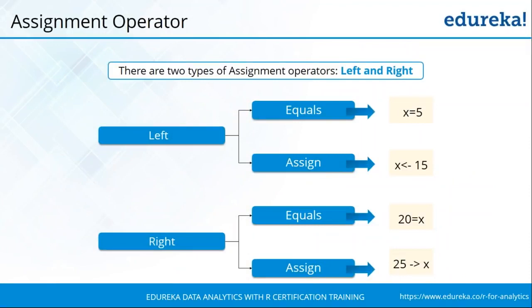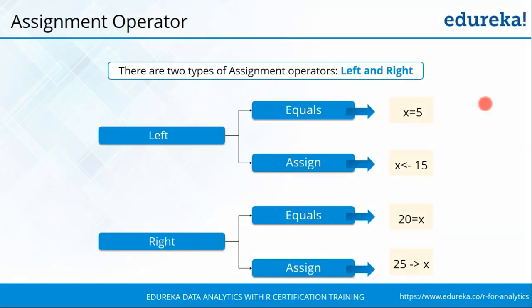So till here you have seen how I have created variables and assigned them using the equal to. Apart from that, you can always use the lesser than symbol followed by a hyphen. Now this also means that you are assigning a value to a variable, and this can also be done as per left assignment and right assignment.